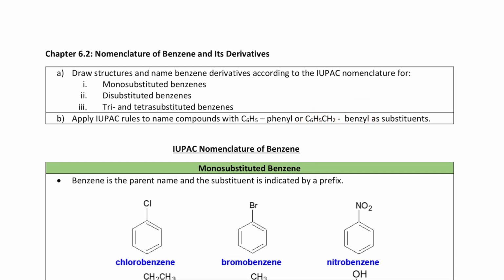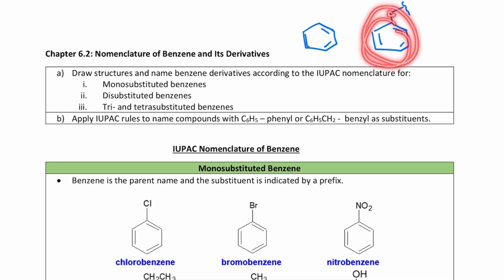Okay, so saya draw dekat sini. So if you have this benzene sahaja sebagai substituent, kita panggil phenyl. But if you have benzene ring together with CH2 sebagai dia punya substituent juga, kalau kamu ada benzene ring dengan CH2 sini, so itu kita akan panggil benzyl. Okay, so please remember dia punya beza dia.